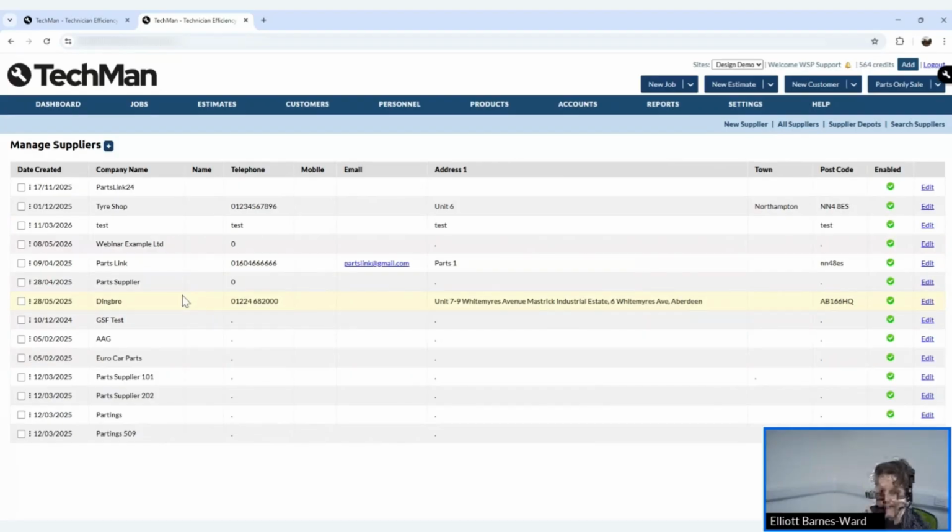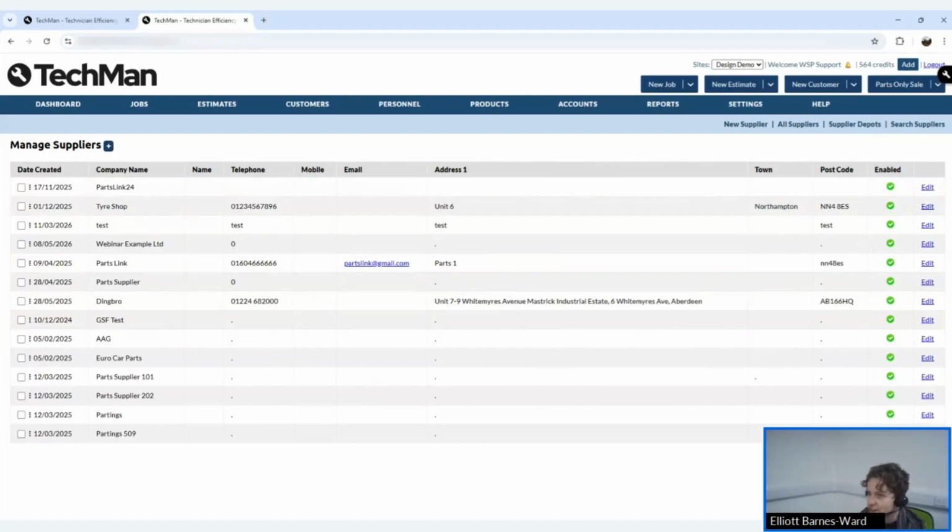Now, because we do add a default something like 10, 12 suppliers on there, if there's any suppliers that you don't use and you don't want them being listed when you're looking for suppliers on a job or whatever, you can go into edit. I'll go on to GSF test.